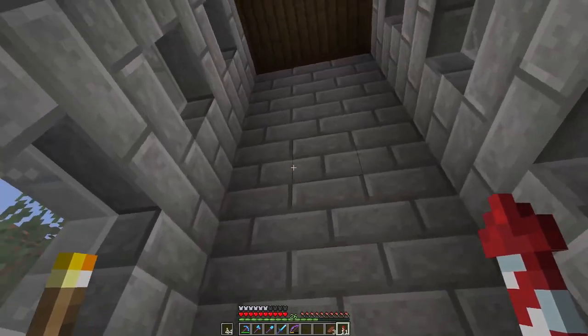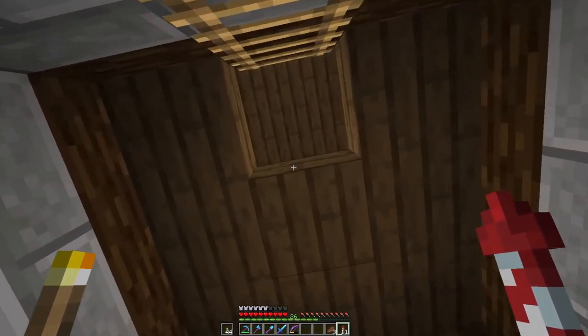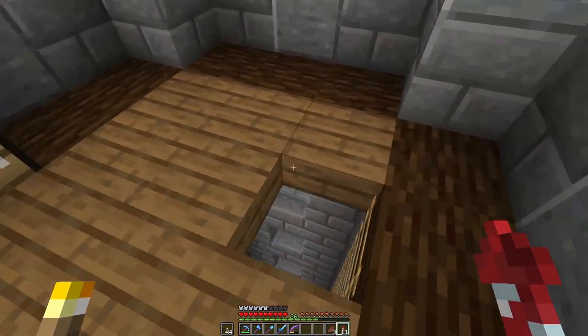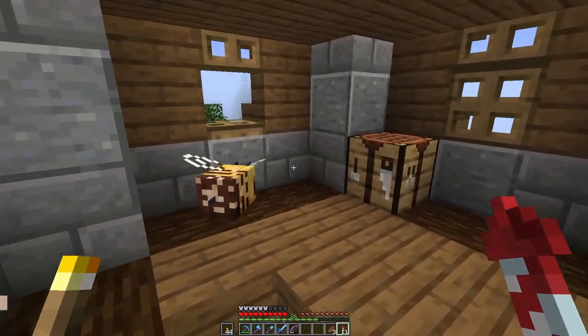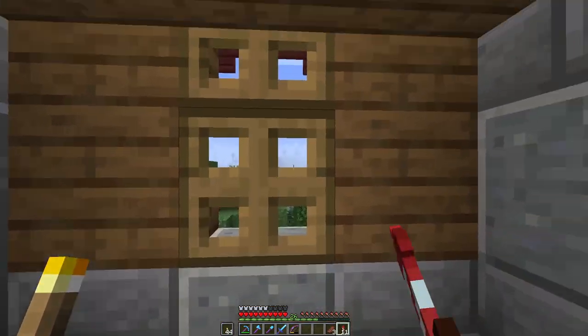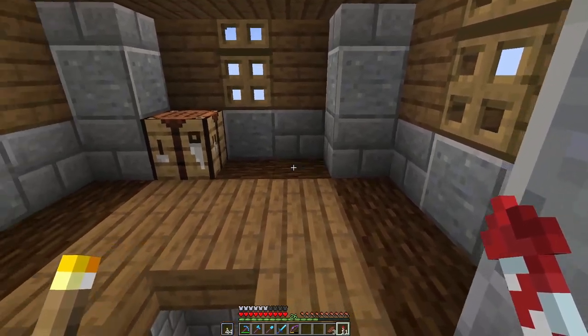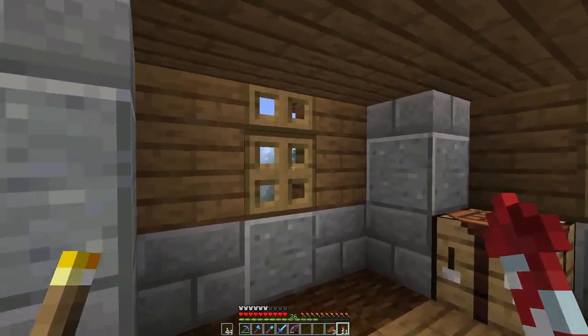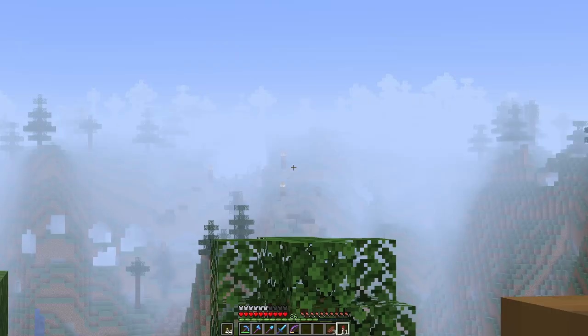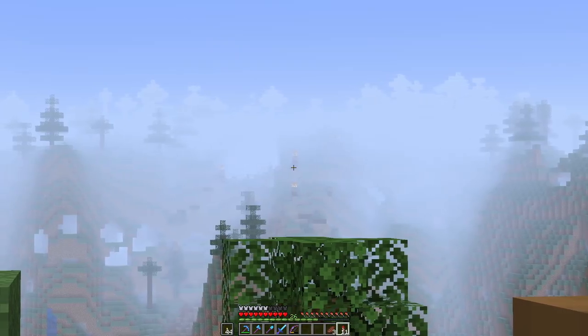This is the tower, and I haven't done anything with it yet, because there's no need to. I might end up turning it into something completely different. I don't know what to put up here, but it might be quite nice to put some armor stands and kind of imply that this is more of a watchtower than an observatory. Can we actually see the dragon from here? Just about. He's in the fog.